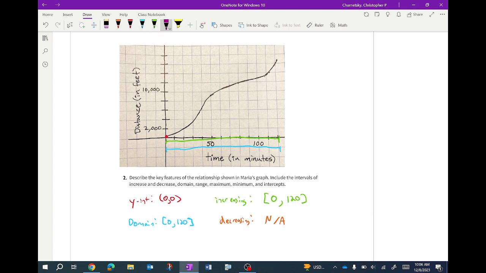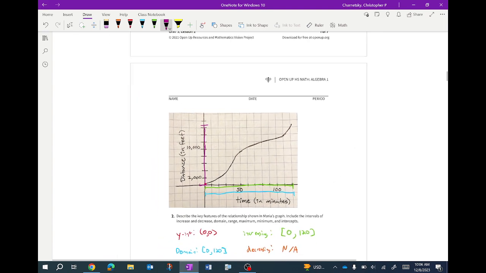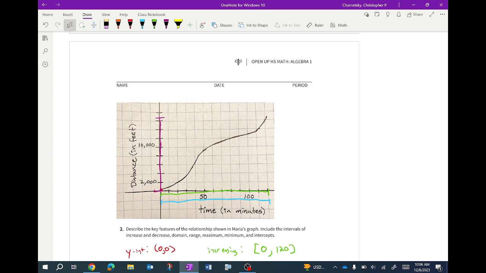The range. What are our possible y values for this graph? Well, our lowest value on the y-axis is 0, and our highest value, we have to try and figure this out from the graph here. We're over 10,000, let's see what they're going by. So 2,000, 4,000, 6,000, 8,000, 10,000, so they're going by 2,000s each unit here. So this is 12,000, 14,000, 16,000, somewhere above 16,000, maybe 16,500 if I'm guessing.